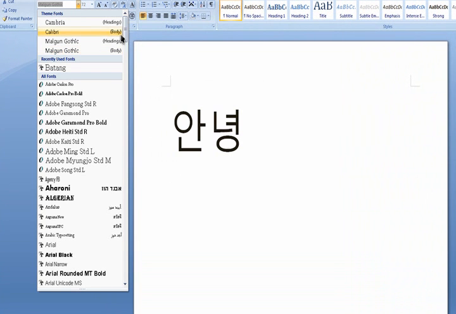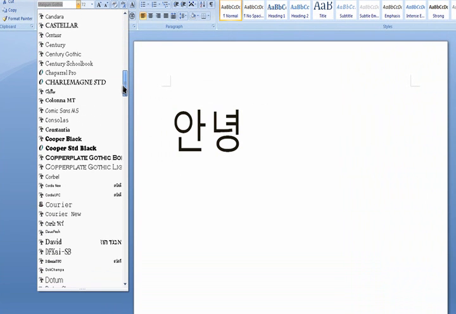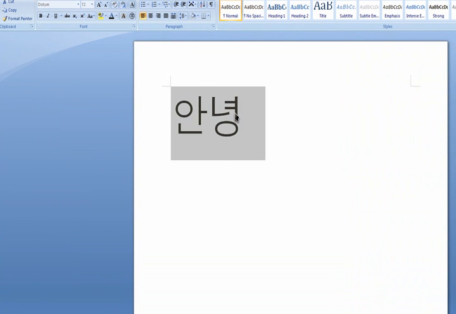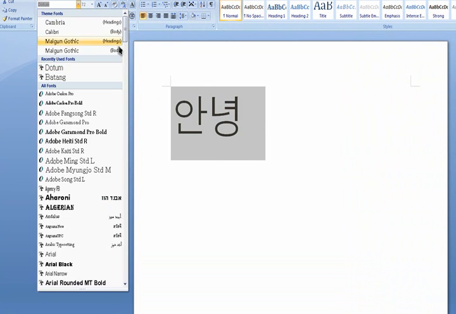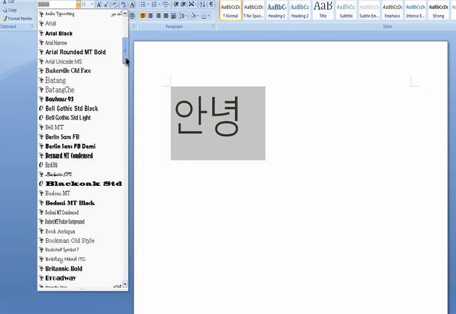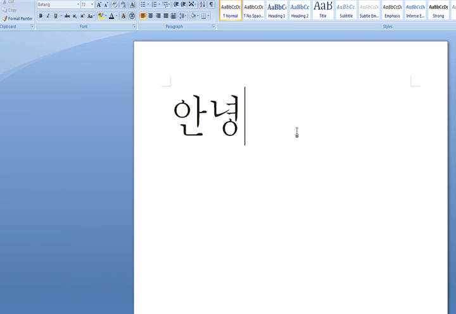Depending on which Windows Vista you have, you might not get a lot of default Korean fonts, so you're gonna have to go on the web and look for them. In the future, our website might be offering some free fonts, so be sure to look there in the near future. So here's another style. Okay. Programs like Photoshop will group the fonts together, so they're kind of a lot easier to find. I'm basically finding these based on memory.